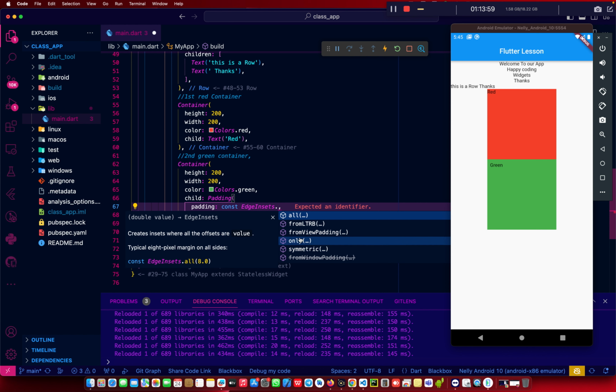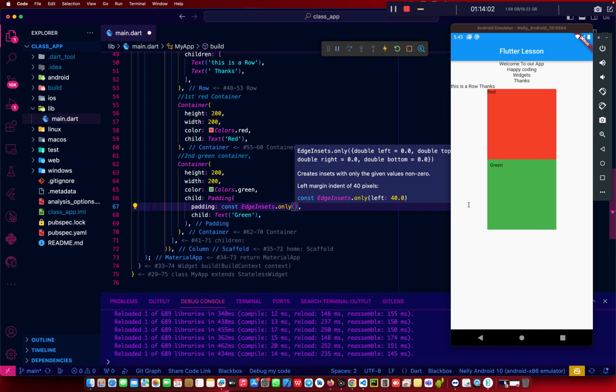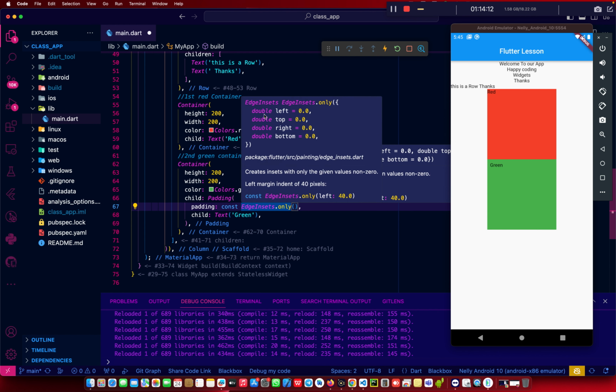Let's say we want to use only. If I need padding from only the left, but I'm keeping the top constant, I'll say only. If I want to see what is in only, it has a double value. You can take in decimals. Remember when we talked about double? A double can contain decimals.